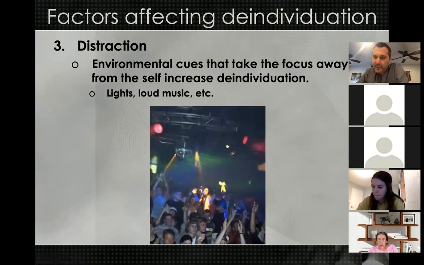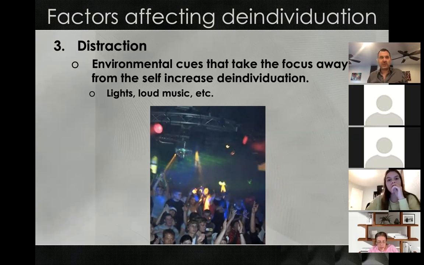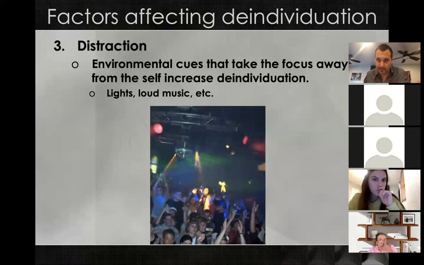And so if we think about the situations in which de-individuation is likely to occur, what you think of are things like, as I said, sporting events, where you've got large groups of people. Because you're in a large group of people, you feel sort of anonymous, you don't feel identifiable. You've got distraction because everyone's paying attention to what's happening on the field. Or you might think of a situation like if people are in a club. You see this a lot in bars and clubs and things like that as well, where people can get de-individuated.